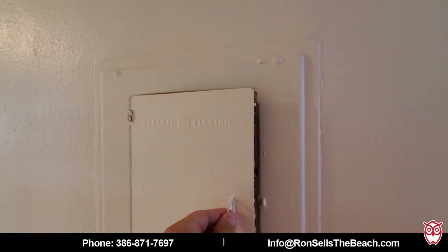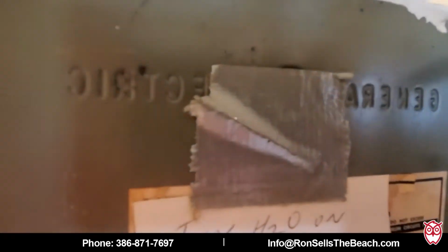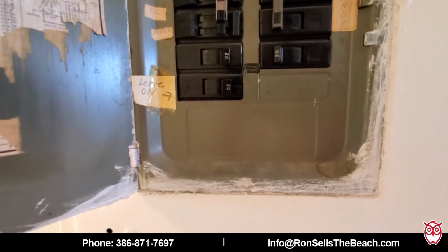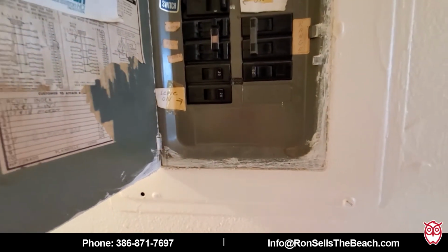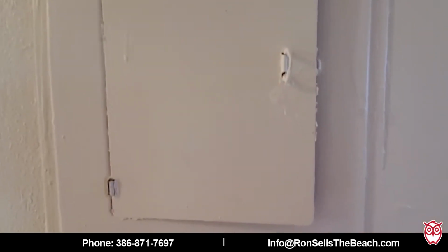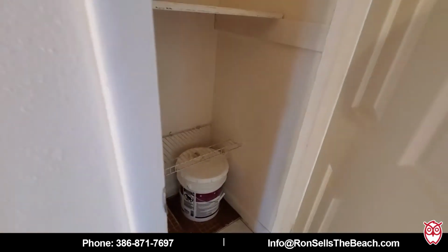This is something I would watch for. This is an old school box over here. General Electric. This here is something you probably want to budget for replacement. It'll save you on your insurance, and as a safety factor, I would probably look at replacing this old school box over here. You know, budget between $1,000 or $1,200, probably all you would need to do that. Check all the wiring so you're safe. Another closet. Saved you some paint, so if you want to do some remodeling, you can match the color.